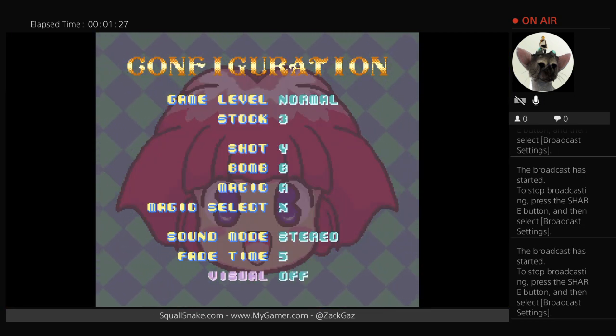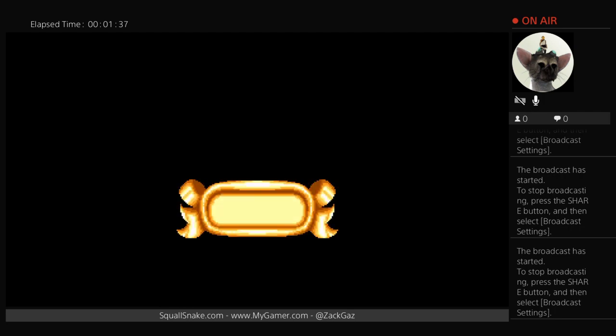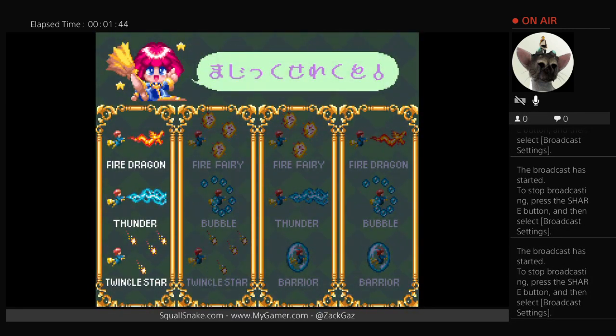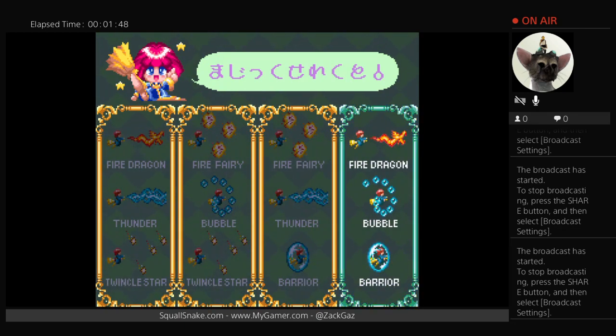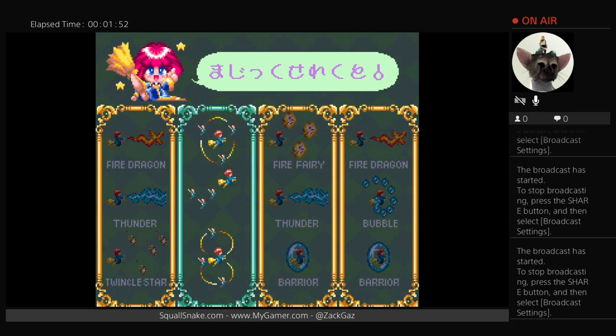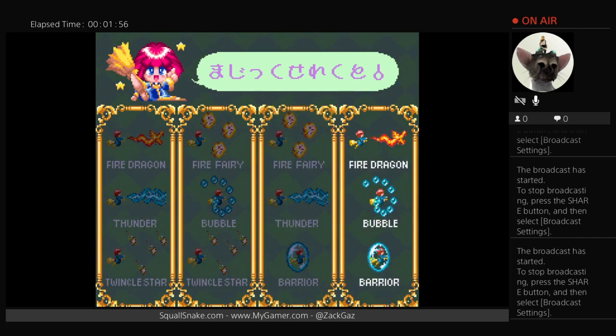How do we go back? I don't know how to go back. Oh, start. That's weird. Okay, let's jump in. Cotton 100. By success, 100%. And Dragonfire, Barrier, Twinkle Star. Let's go this one. Let's try this.